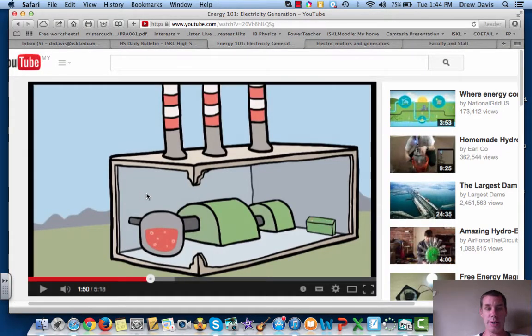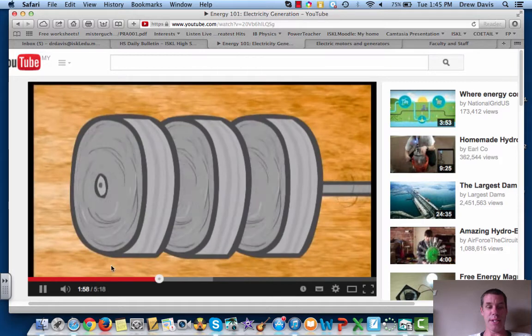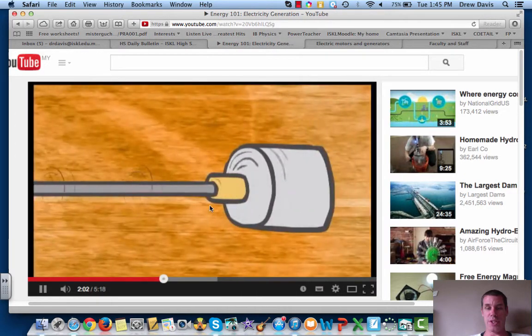Okay, here's a little cartoon version of a thermal power plant. It could be coal, it could be nuclear, anything that uses steam to turn a turbine. And so what they've done is they heat up the water, and the water produces steam. Okay, and then the steam takes these cogged wheels and turns them. So the turbine turns and spins, and creates circular motion, which then goes down a main shaft, and this is connected to a magnet, and it causes the magnet to spin very, very fast.